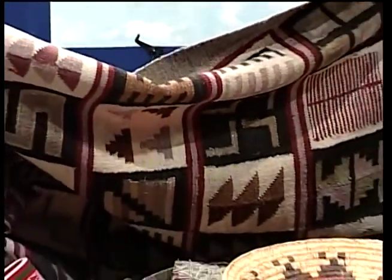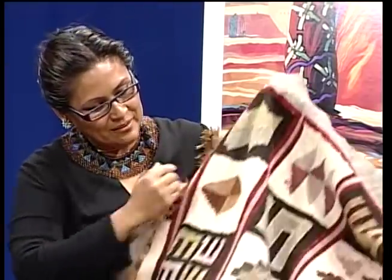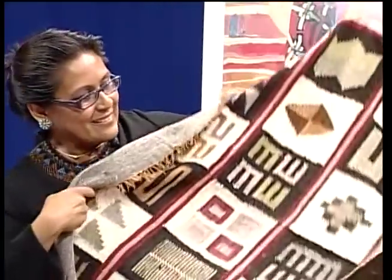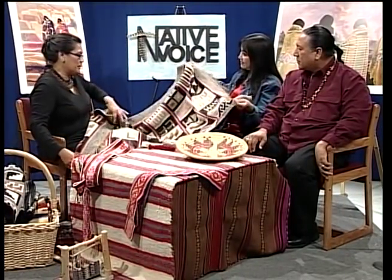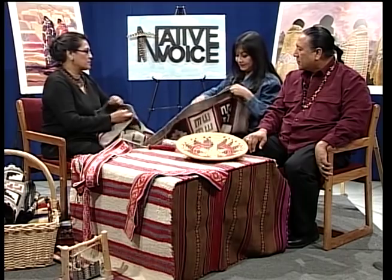It's beautiful. A lot of work goes into these. And that was a really, really special opportunity to go see their different types of looms. They don't use an upright loom like we do. They use a backstrap loom that's even more mobile, where the woman has part of the loom wrapped around her back against a pole or a tree, and you're weaving this way from it. It's just really, really different.